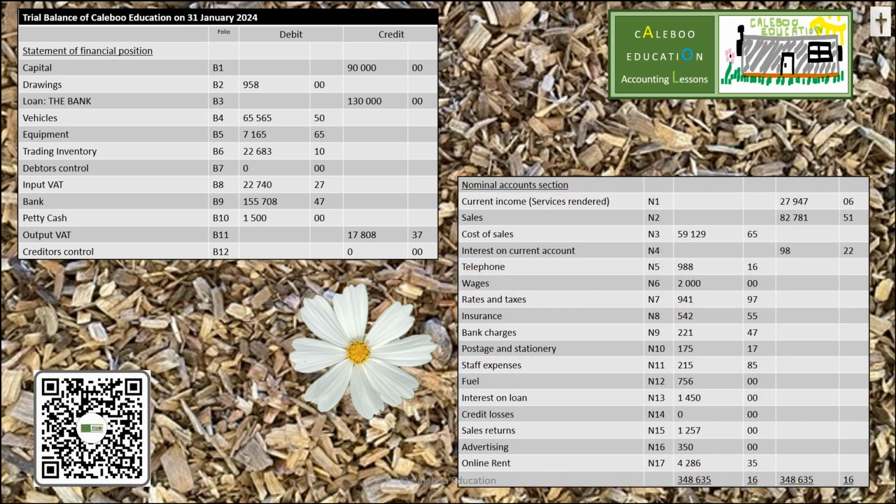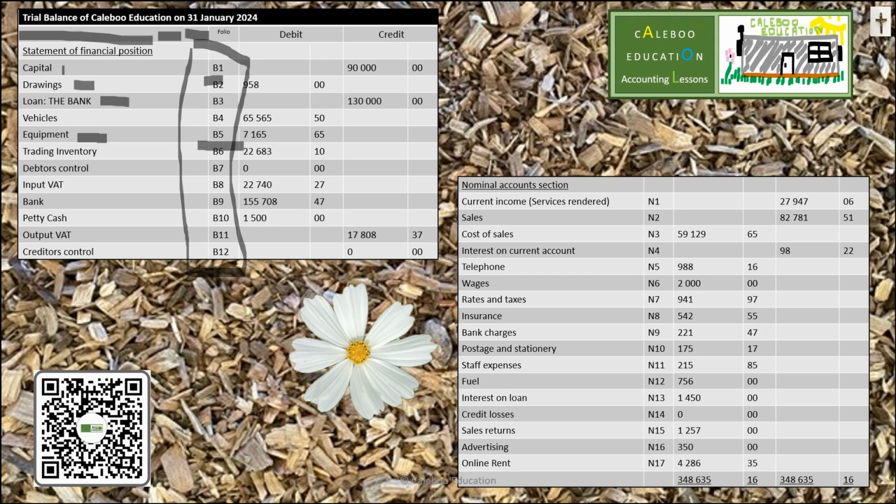Before we do the general ledger, I want to show you where the references come from. What I've got here on this page is an extract. This is the trial balance that was drawn up last month on the 31st of January. Remember, we're doing February. Now all these accounts here have folio references. Now equipment, which we will deal with, its folio is B5. So I'm showing you where the folios come from. They come from when we set up these accounts.